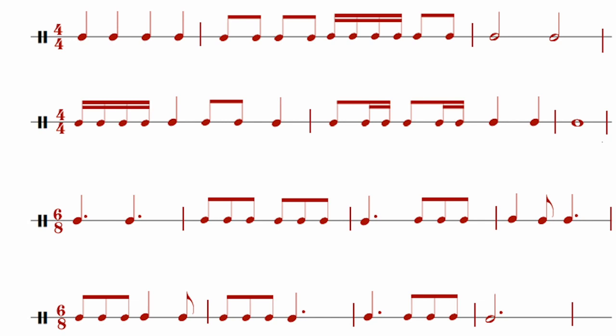So in 4-4 time, quarter note gets the beat, 4 beats per measure, and I'm going to set my metronome nice and slow. Something like this, so that I'm ready for those 16th notes coming up.